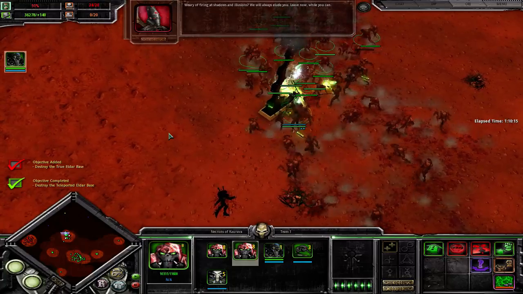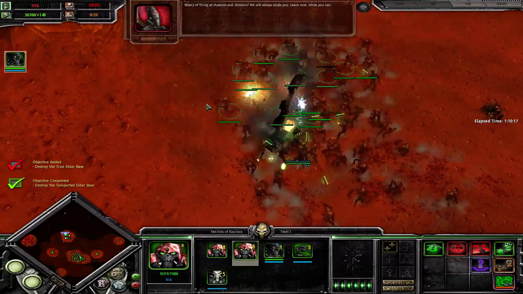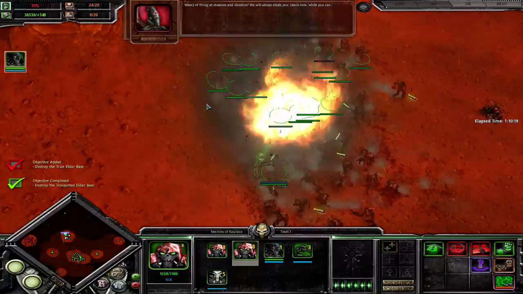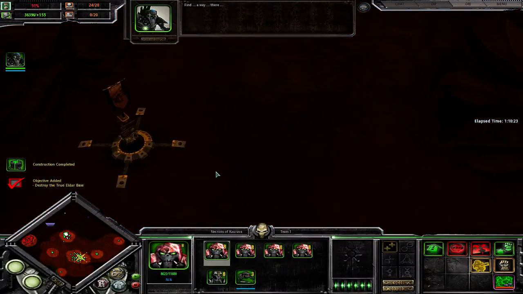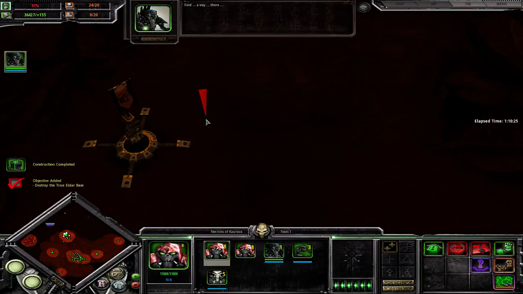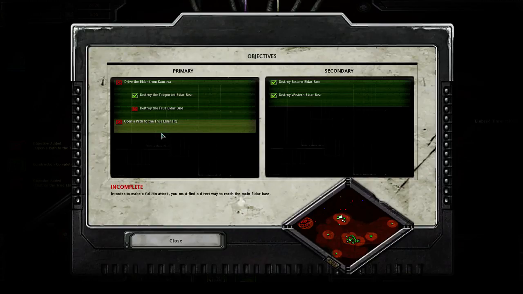Weary of fighting at shadows and illusions, we will always elude you. Leave now while you can. Find a way there. Open a passage. In order to make a full attack, you must find a direct way to reach the other main base.